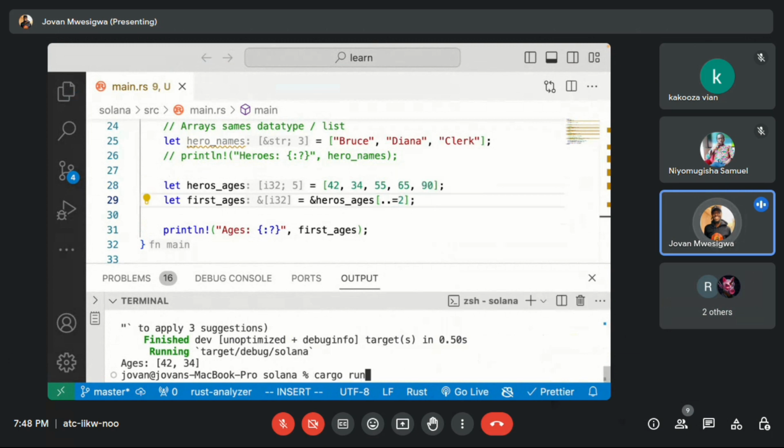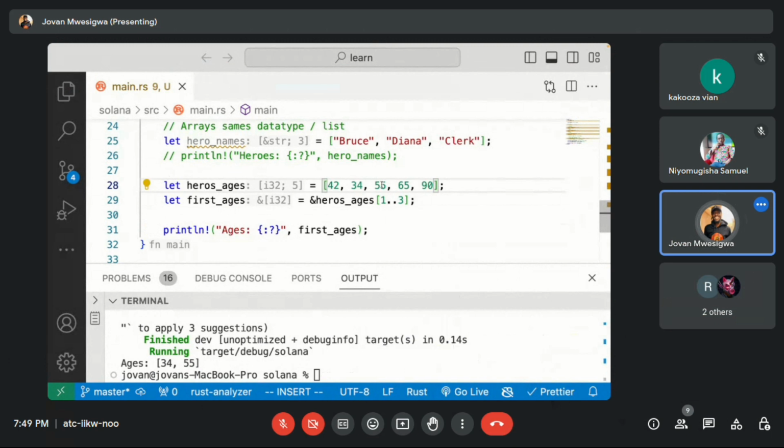So it jumps 0, and then it starts from 1, and then it writes 2, and then it skips this. So if I wanted to add the third one, I add that equal sign, and then boom, it also adds it there. So these are the basic things that you may find yourself doing when you're playing around with Solana programs.